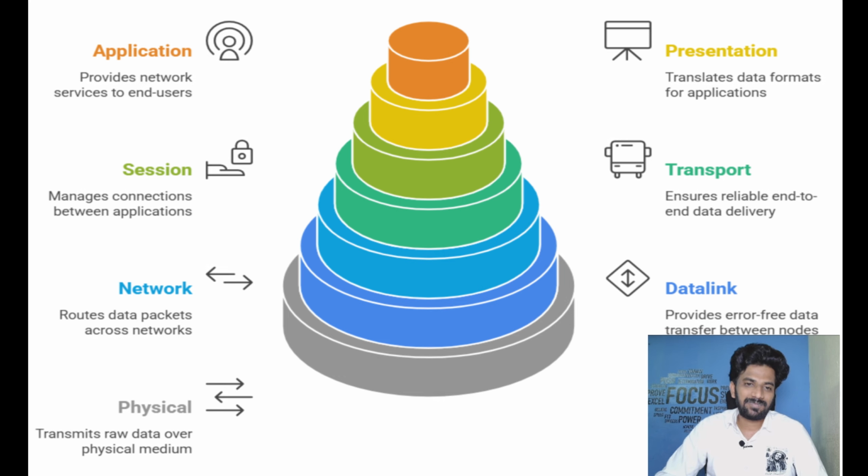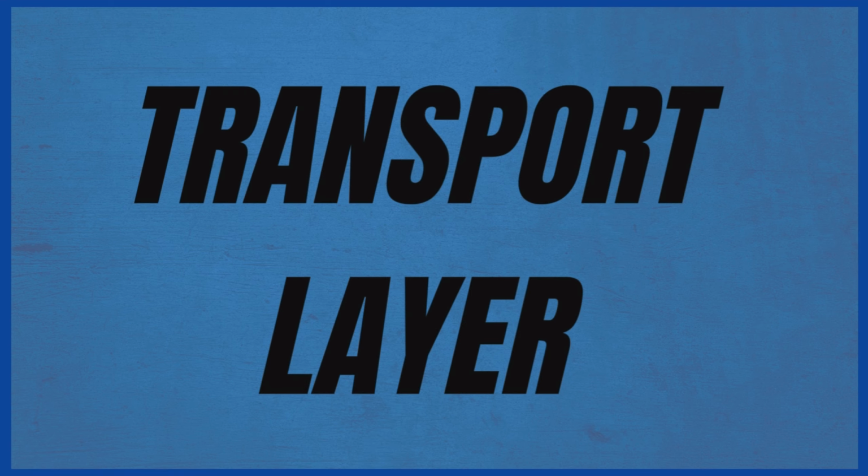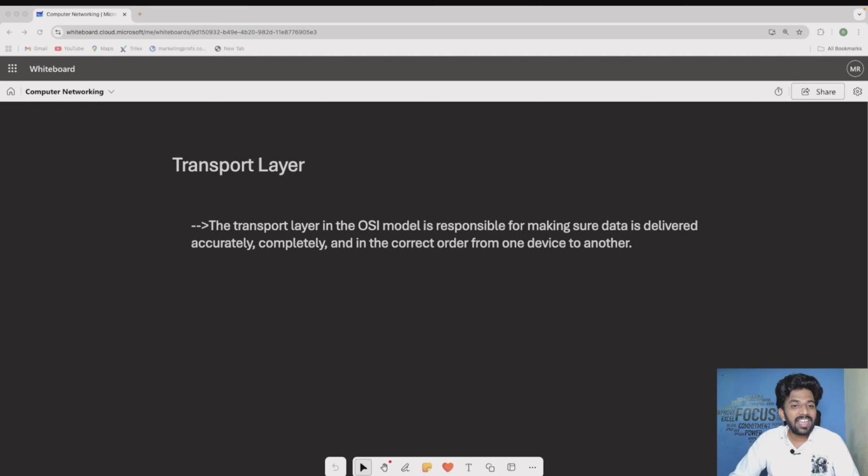Now here is the question: how do we make sure that the particular data actually arrives correctly without missing anything? That's where we need the transport layer. What is the transport layer? The transport layer is the heart of the OSI. Why do we say it's the heart of the OSI? The reason is, whatever data you are sending, the transport layer makes sure that the data reaches safely and accurately, and in order from one device to another device without any loss. It gives you a guarantee. That's why we say the transport layer is the heart of the OSI. Let's see the key functions of the transport layer.